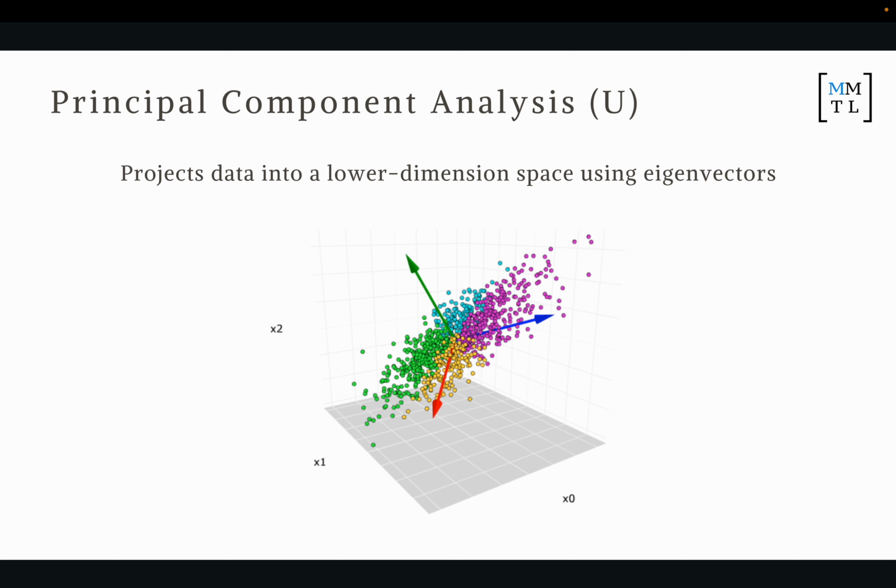Principal components analysis. So this is an unsupervised machine learning method, and it's quite cool, but you basically just project data onto a lower dimension based on the eigenvectors, right? And so you can figure out what the main axes of this data are, okay? So a lot of math in this, we won't go through it too much, but it is something that you might still see around in medical research.